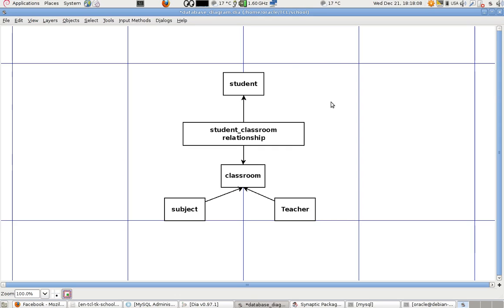We are here to discuss and explain the design we are working on now, the database design. This graph before you is about the way the data are organized inside the school or university database.